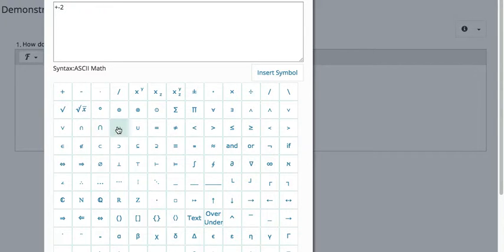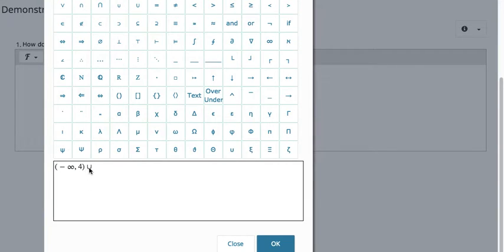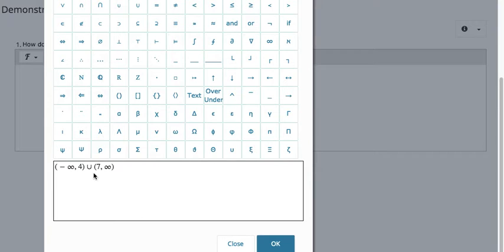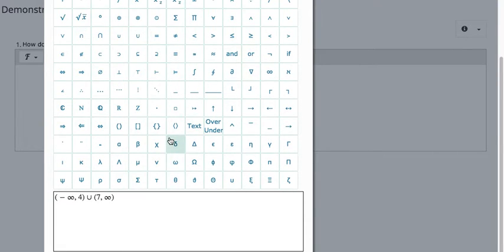Here's one. So this U symbol, in fact, let me just delete this here. So again, what if I'm doing like interval notation, something like this? So I had a set, and it's like negative infinity, comma 4, and I need a union. So do this little u, there's 2 of them, do the little one, and it shows up UU, but down below, you'll see it shows you what it's going to look like, and then you could do your other set. So if I did like 7 to positive infinity or something. So if I was doing a union like that, notice down below how it shows up. So that is another one there.